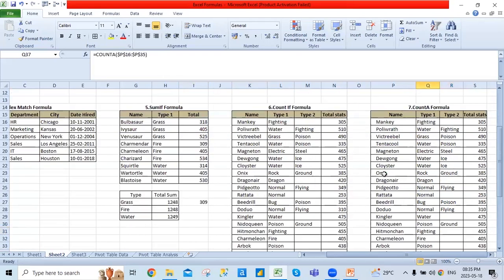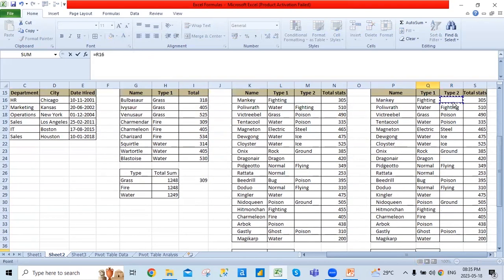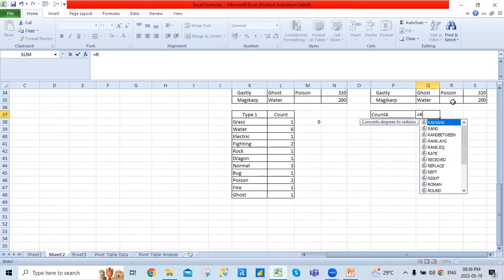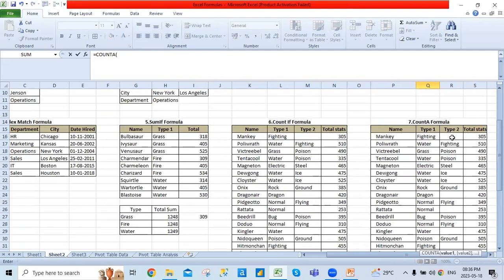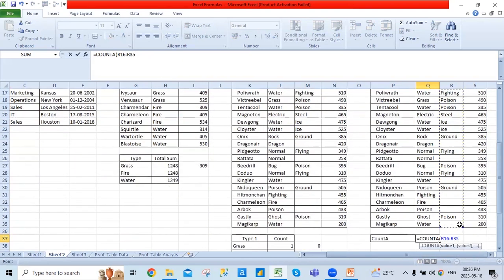So let's say in this case, I am looking at a set of range, for this one, I want to use COUNTA, and I want to see it for this one. So it will show me 12.